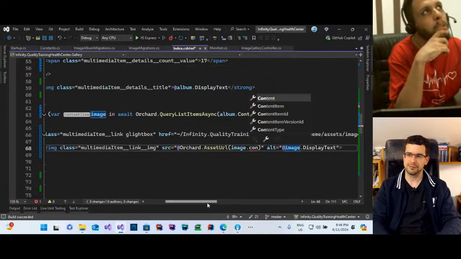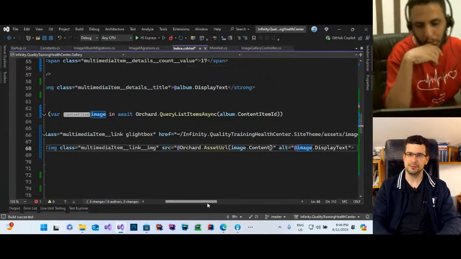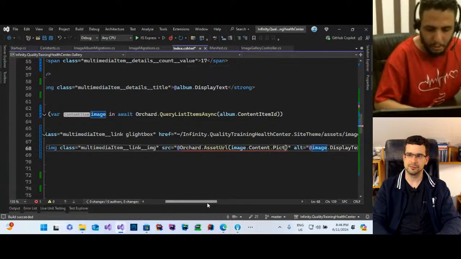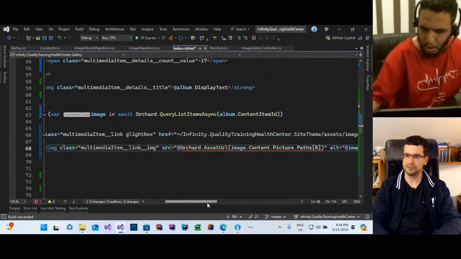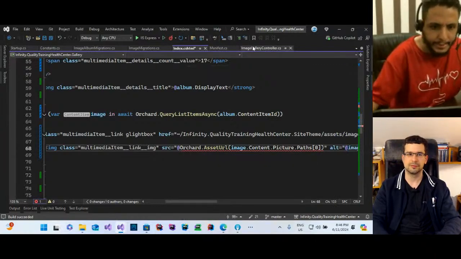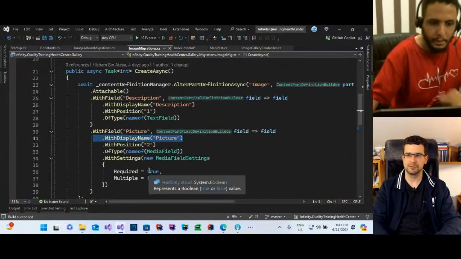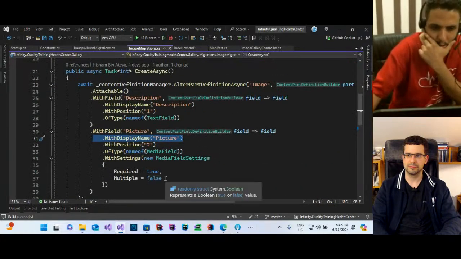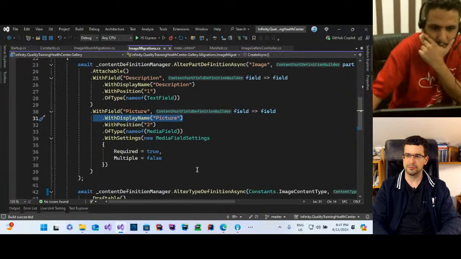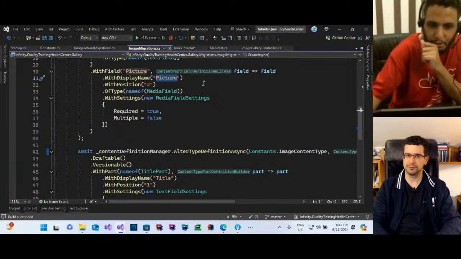It is content, I dot picture dot paths dot 0. So where does this come from? Here we have an image. Each image has a field called a picture.